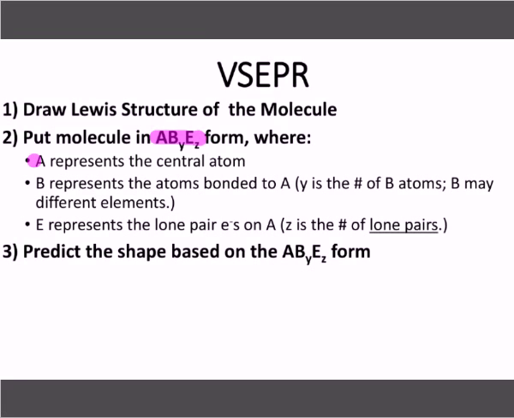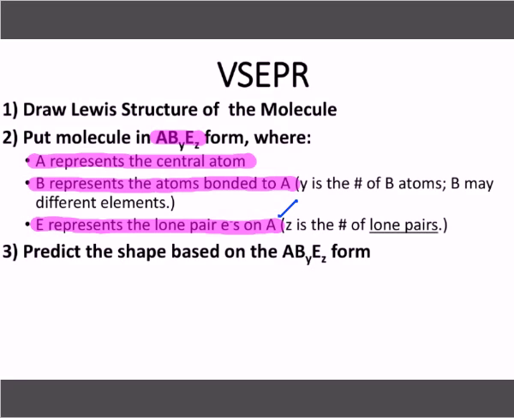For the formula, A represents the central atom always. B represents the bonded atoms to A. E represents lone pair electrons on A. The big note to mention here, though, folks, is that lone pairs are only in relation to the central atom. So when we're talking about lone pairs, it's only in relation to the central atom, not your satellite atoms. When we start to count them, I see people make mistakes all the time because they start looking at all the dots instead of just the center ones.